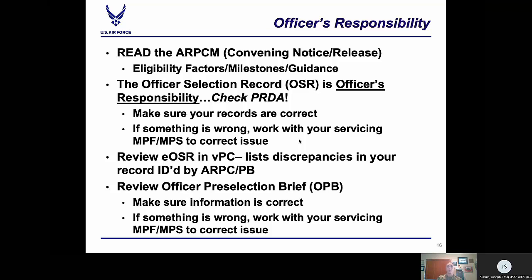Take a look at your record. When we build the boards in EBOS for scoring, we pull everything out of ARMS — your decorations, OPRs, any training reports on file, and any derogatory information filed in your record. Customers don't have access to ARMS, but you do have access to Prada, which is your online record. Go out and check Prada to make sure you have all your OPRs, decorations, training reports, and any mandatory LOEs that have been filed. If you are missing that information, it is your responsibility to make sure it gets updated. About five months prior to the board, we do a check of your ARMS record and scrub it against what is reflected in MillPDS. If there are discrepancies, it will generate a report and you will be notified that you have an EOSR ready for your review.